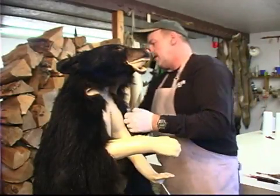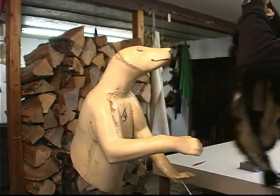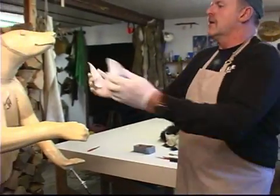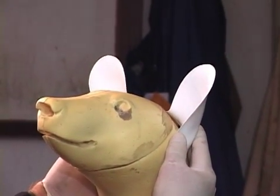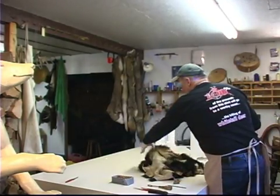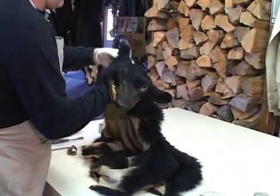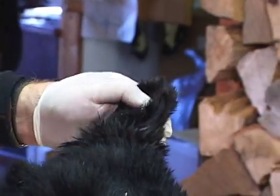I think we can make it fit. So what I'll do now is we'll put the ear liners inside the ear. Now we actually have a left ear and a right ear on this, and you're going to make sure you put it on here so you don't put the wrong ear liner inside the wrong ear. Now I'm going to slip the ear liner inside the ear. Make sure you get a nice tight snug fit.